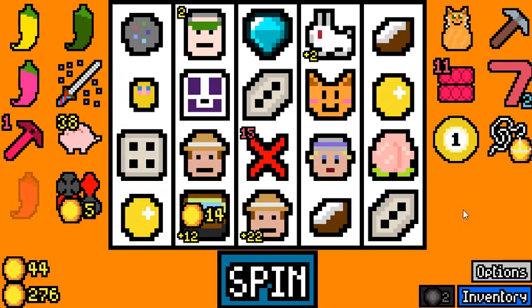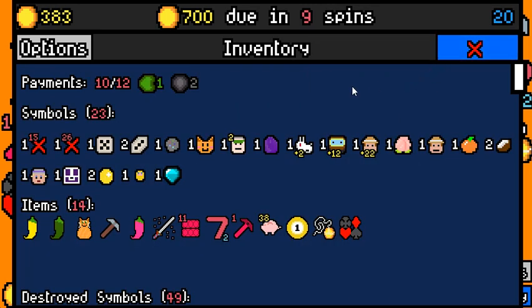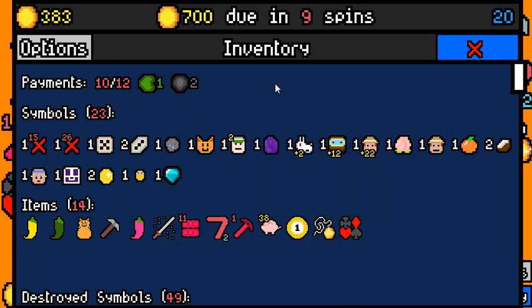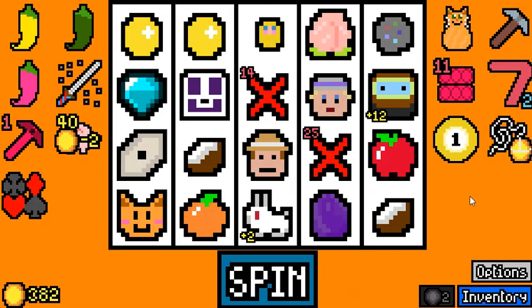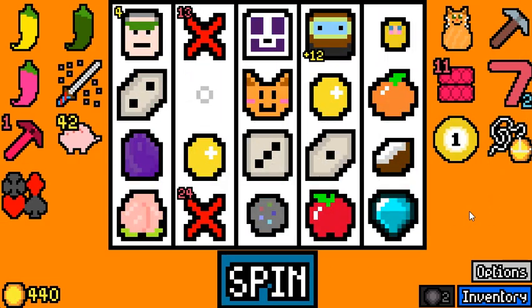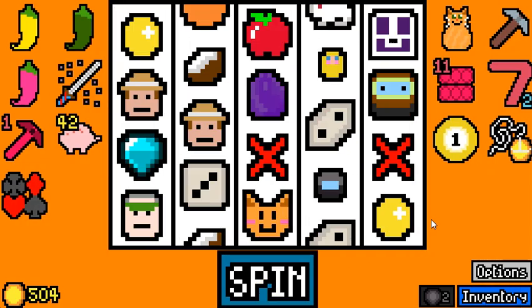Got $20 from the yellow pepper essence. 107. Random rare. I mean, 1, 2. We have 2 symbols that are going to disappear. We're going to have more removal tokens. I don't think there's a reason not to pick up the apple here. It's fine. 59. Void creature. 65. Final pickup a removal capsule.